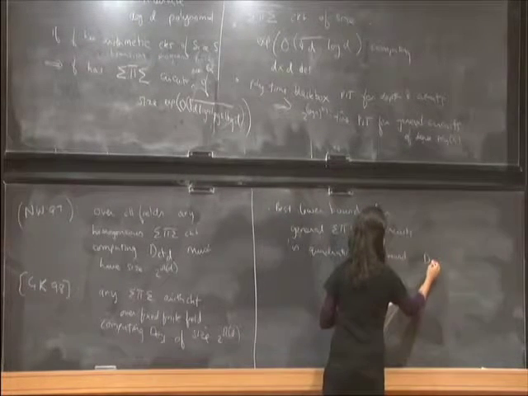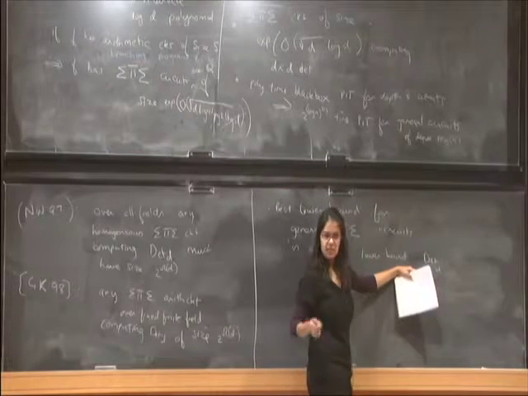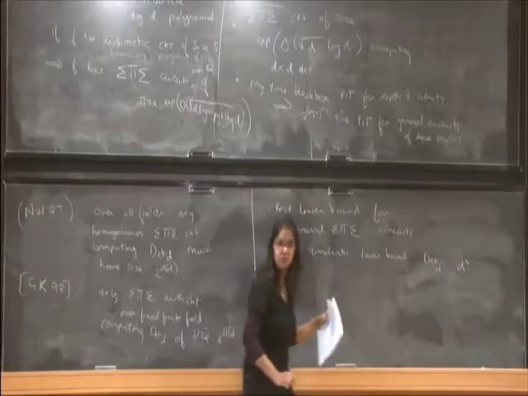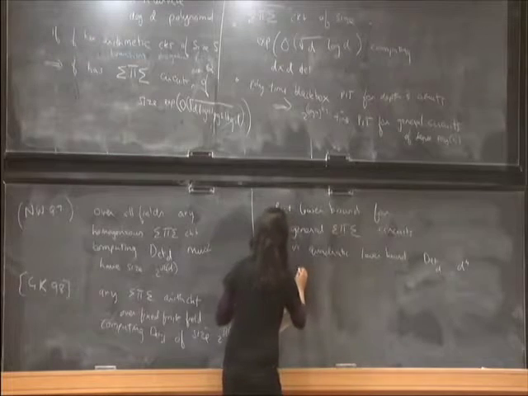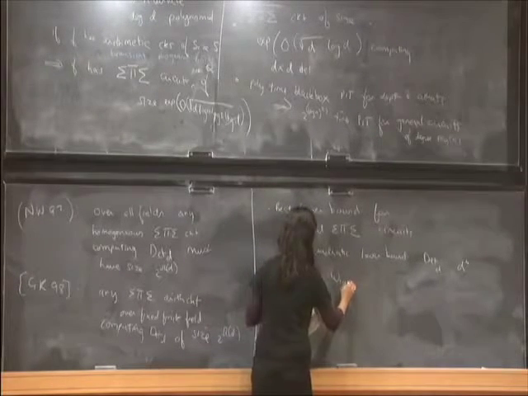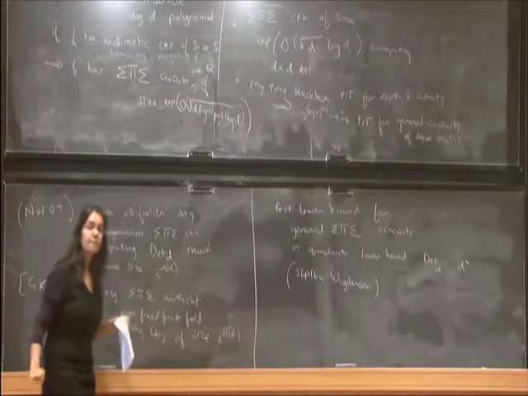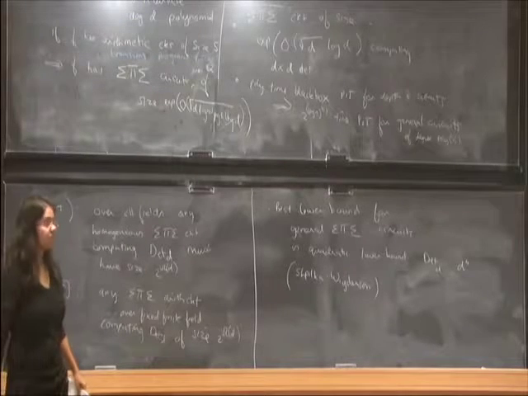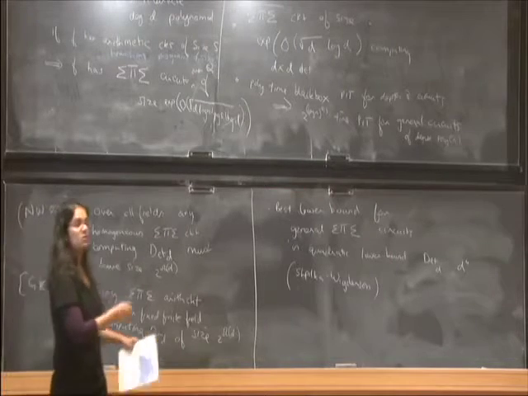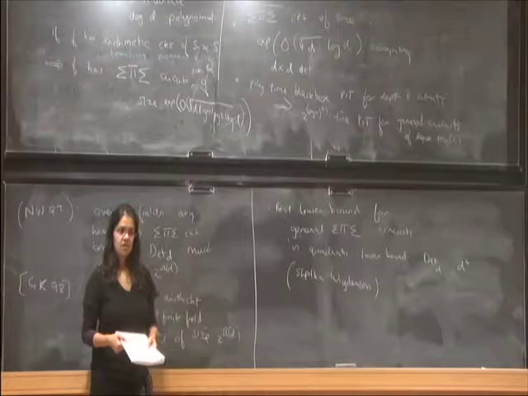I think for the d by d determinant, so there are d square variables here, the lower bound is something like d to the 4. So roughly a d to the 4 lower bound, and this is by Shpilka and Wigderson. This is also for a symmetric function. It's really for formulas, for example.